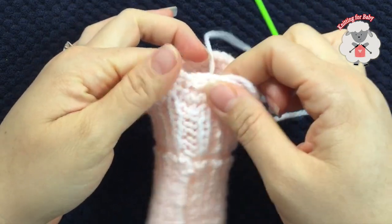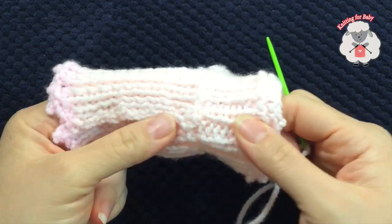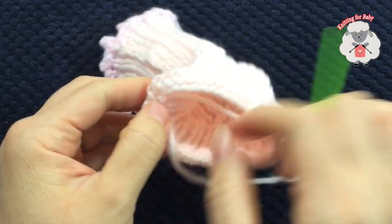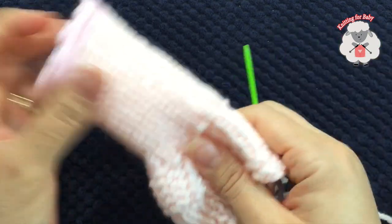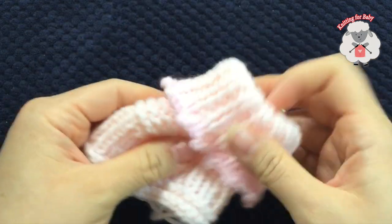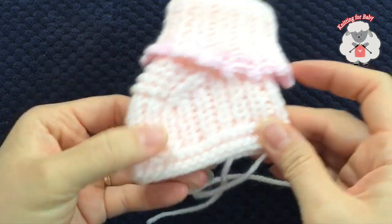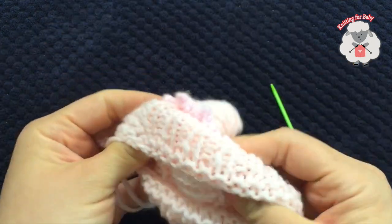Now you can pull your yarn here so that this part here closes a bit more. I don't pull it too much because otherwise there's going to be a big bump here since we have this seam here, but just leave it like this. And now this part here is done, and when you fold your cuff, that's what it looks like. So now we're going to close the bottom. So to do that, we're going to turn this to the other side.